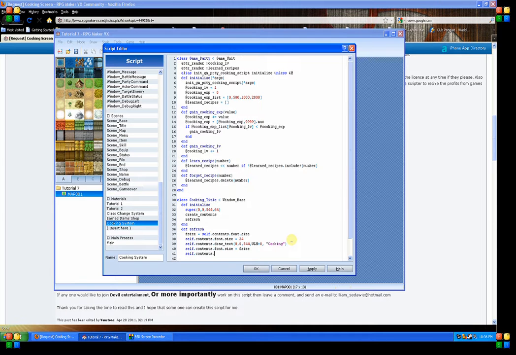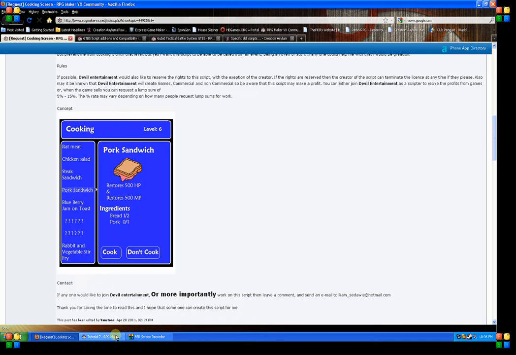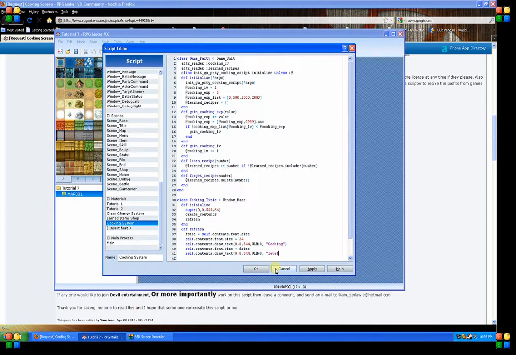So let's do self.contents.drawText. And we're also going to allow it to have that entire area to work with. So there is a possibility of overlapped text here, but it shouldn't be too excessive. The way he wanted it formatted was level colon space and then the level. So let's go ahead and type that in, level colon space. And then we're going to do this fancy method here for inserting text in the middle of a string. We're going to do game party dot cooking level and close the parentheses. And now we need to orient this text to be right aligned rather than left aligned. This way it's going to be on the right side of the window rather than the left hand side, overlapping the cooking. So we're going to set that to 2, and then close that.